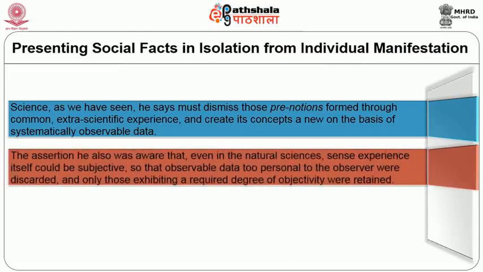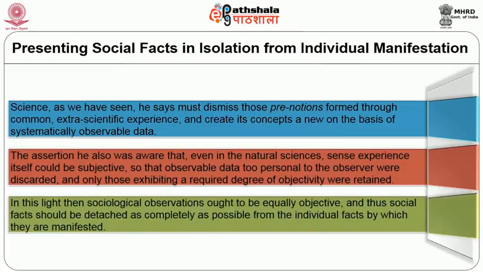By making this assertion, he was also aware that even in the natural sciences, sense experience itself could be subjective, so that observable data too personal to the observer were discarded, and only those exhibiting a required degree of objectivity were retained. In this light, sociological observations ought to be equally objective, and thus social facts should be detached as completely as possible from the individual facts by which they are manifested.